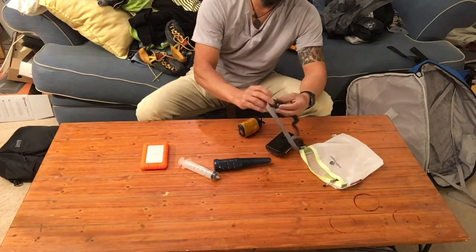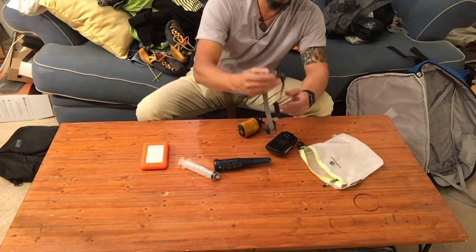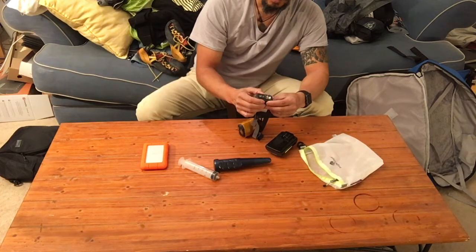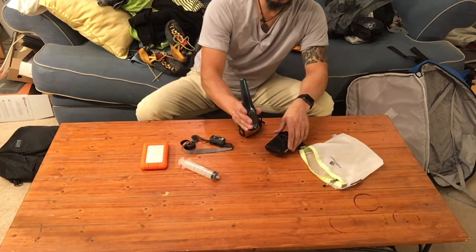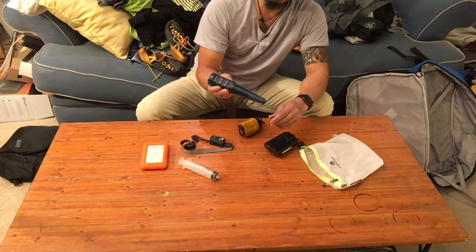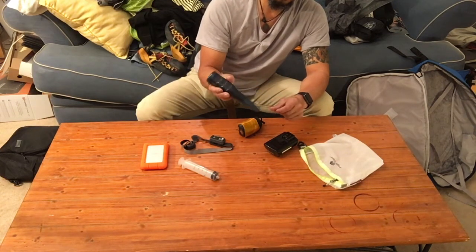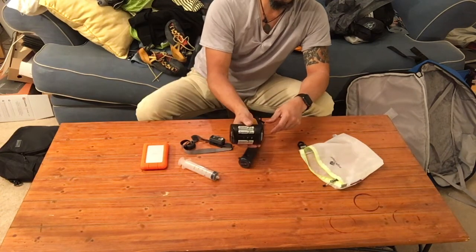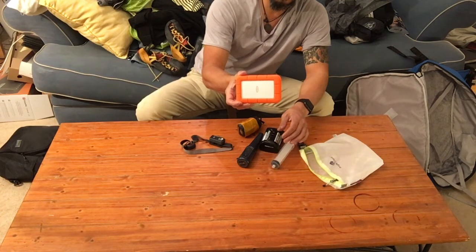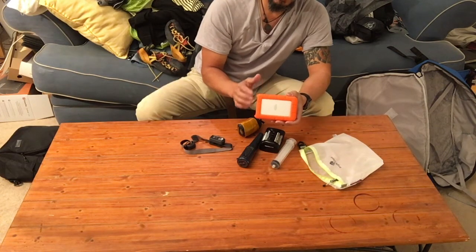Here's some miscellaneous things. I have a Black Diamond headlamp — it's the smallest one I could find, uses a single AA battery. It has bright and super bright modes, and even a red light if you don't want to lose your night vision. So in a small package, this is the best headlamp I have. I got a SteriPen — you just put this in water, turn it on, and depending on size it can sterilize up to two liters, getting rid of all the nasty bugs. I have a separate filter for if I don't know the origin of the water. I also have a battery charger that charges both AAs and AAAs, and a ruggedized one terabyte backup drive as extra insurance — I'll back up everything on iCloud, but also have it backed up here.